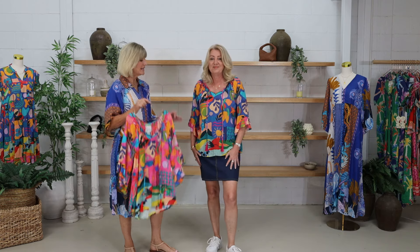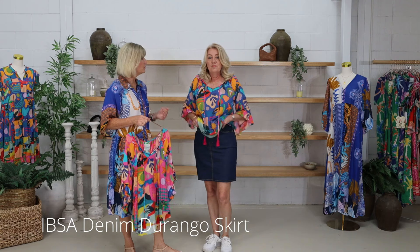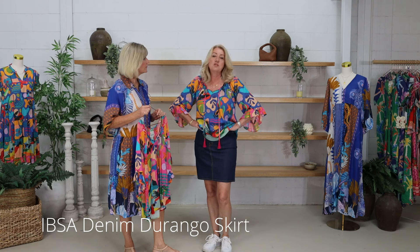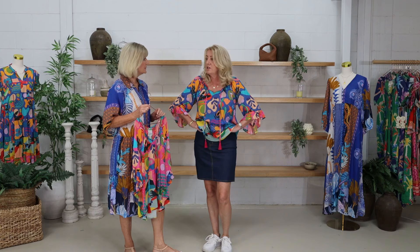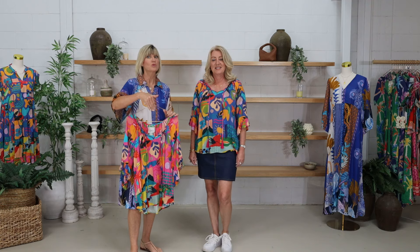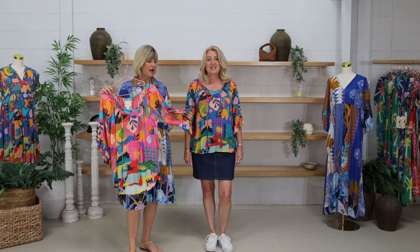It comes in dark and light denim. Just be mindful with the Ibsa denim sizing — you'd probably go up a size because of the waist; it's a little tight, so in that label I'd go the medium. It looks great though. Versatile pieces like denim are your basics — always great to have in your wardrobe. This top is the Solana top from Lula Life and we've got a few other pieces to show you from this range.